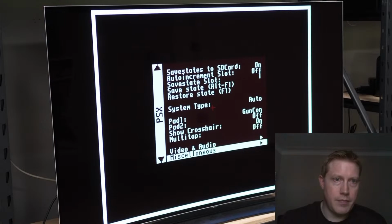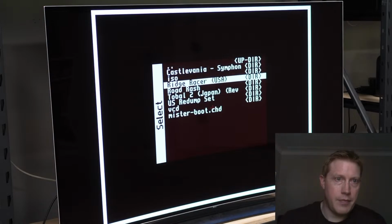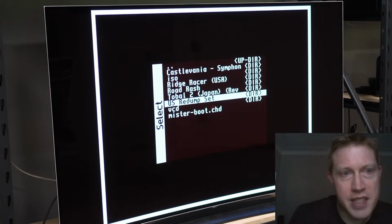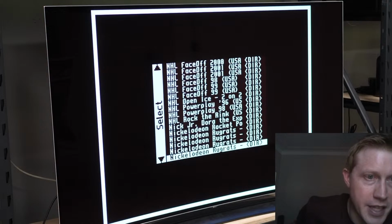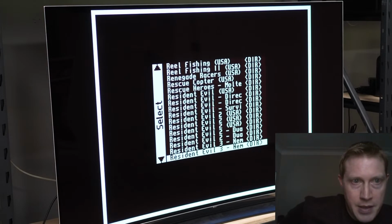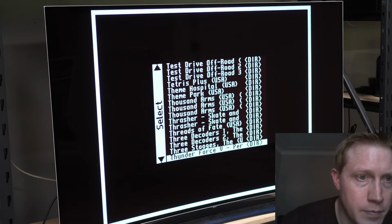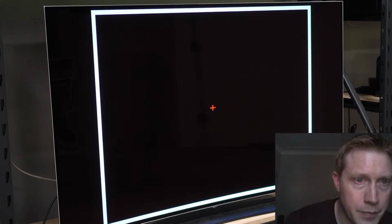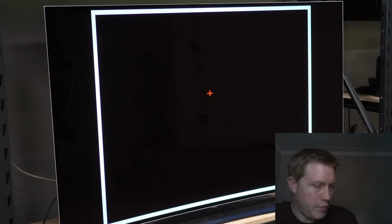All right, so let's try the US redump set. As well, I haven't tested some of the more advanced stuff. I haven't tested widescreen, patches and things like that. I'm sure all of those things could be made to work as well. Yeah, that's definitely something the community should chip in on, because that's where you get into splitting hairs. But I think if people in the community wanted to try, that would be pretty amazing.